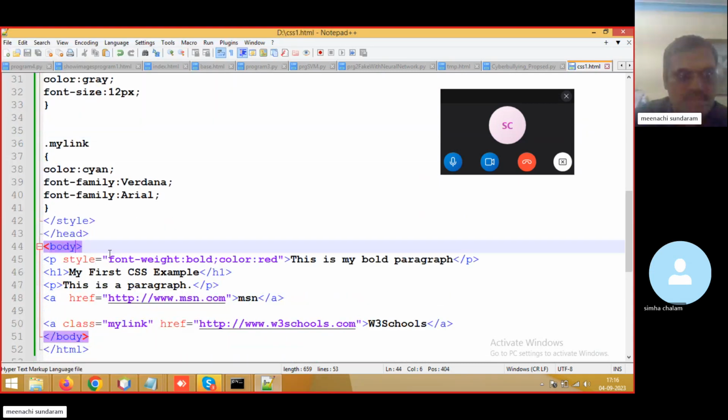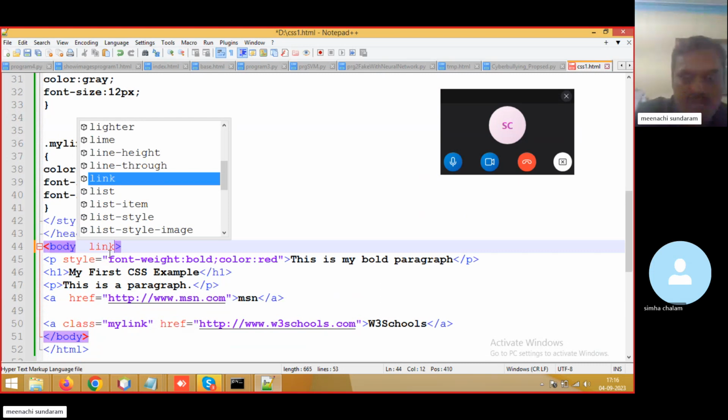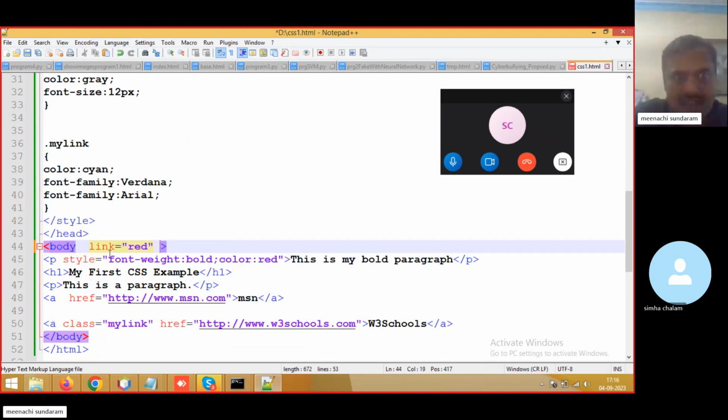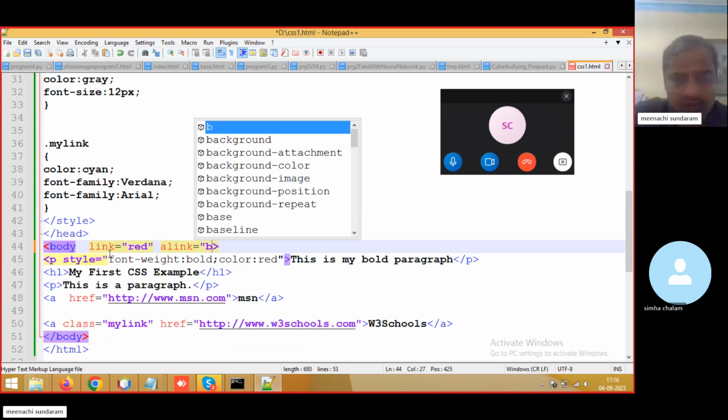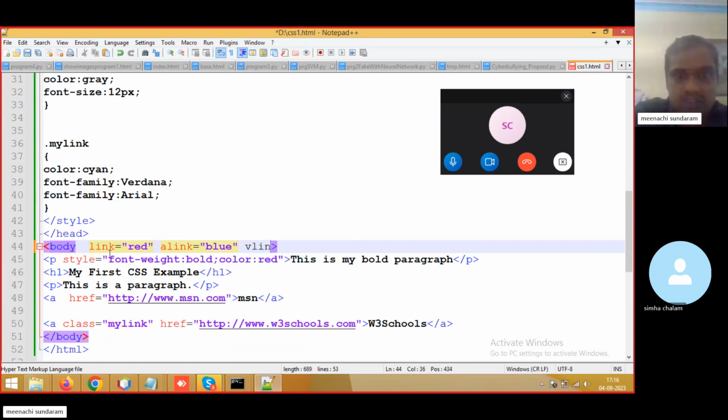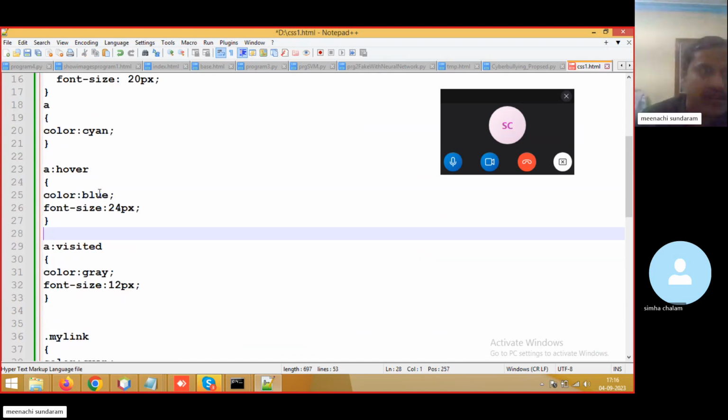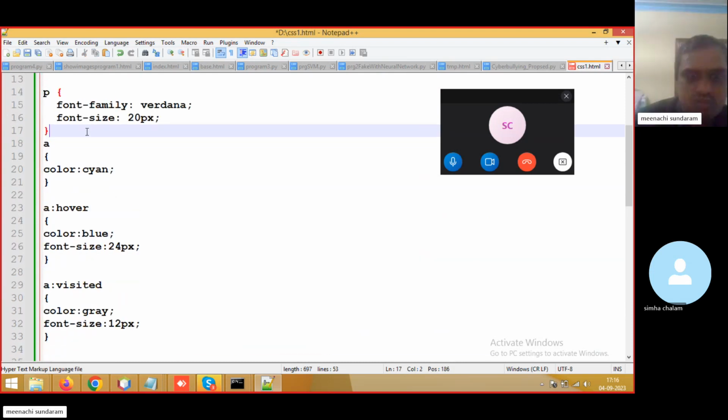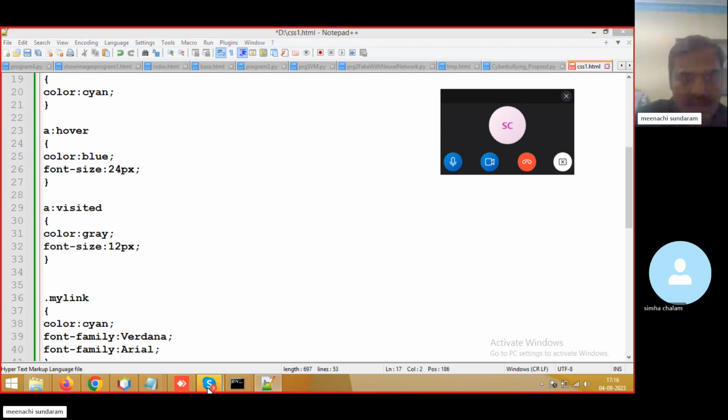In older days in HTML4 we had link, alink for active link, hover, and vlink, that is visited link. But instead of these attributes, you should always use a CSS style sheet only.